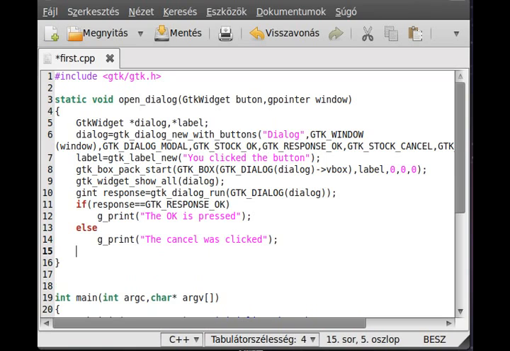Alright. Oh, one more thing which is left. We have to destroy the dialog. This is one widget which you have to destroy manually. So gtk_widget_destroy. I don't know, did I tell you about the gtk_widget_destroy function, but it simply destroys a widget. So as simple as that. And we use it on the dialog. So we have to destroy the dialog or we get a memory leak.